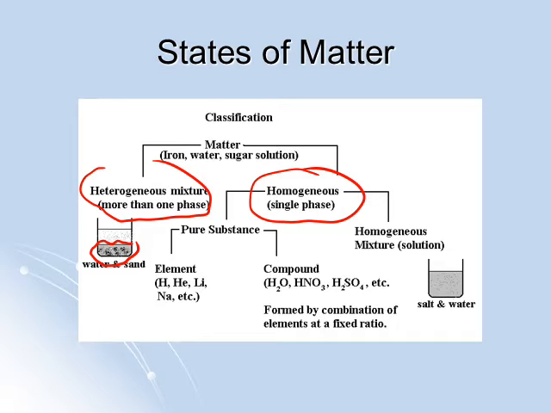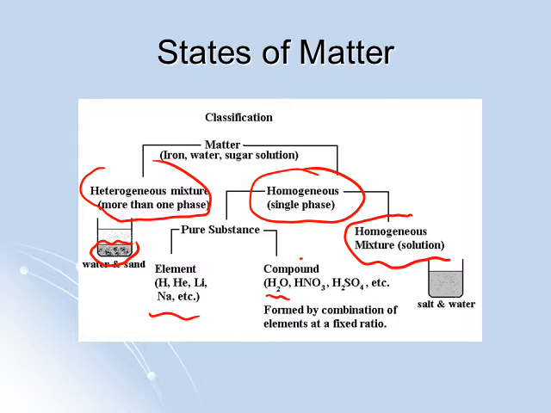Homogeneous matter could be of the following types. Could be pure element, pure compound. Like looking at the periodic table, you'd be able to see all the elements. Now compounds, these are made up of a combination of a number of elements. Like H2O, water is made up of two hydrogen and one oxygen. So that falls under pure substance, and that's under homogeneous substance or matter.